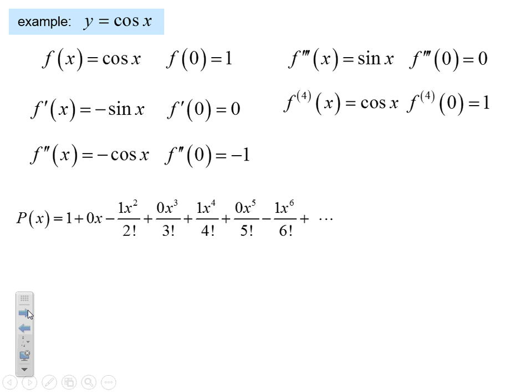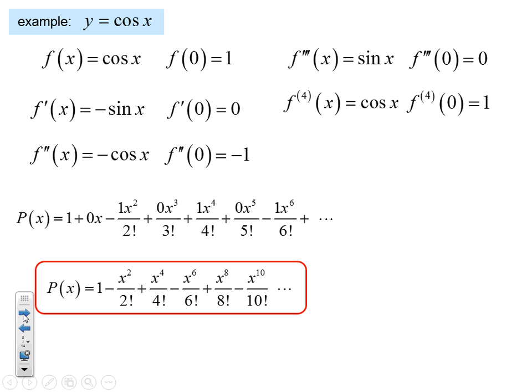The way that I keep things straight, the factorial is always going to match the degree right there. And obviously that derivative is going to match up too. So this is the third derivative, x to the third, over 3 factorial. So what are we going to have? We're going to have 1 minus 1/2 x squared plus x to the 4th over 4 factorial minus x to the 6th over 6 factorial. We're only going to have the even ones, right? And this will go on forever. We'll have a way of notating this later. You could write a series.